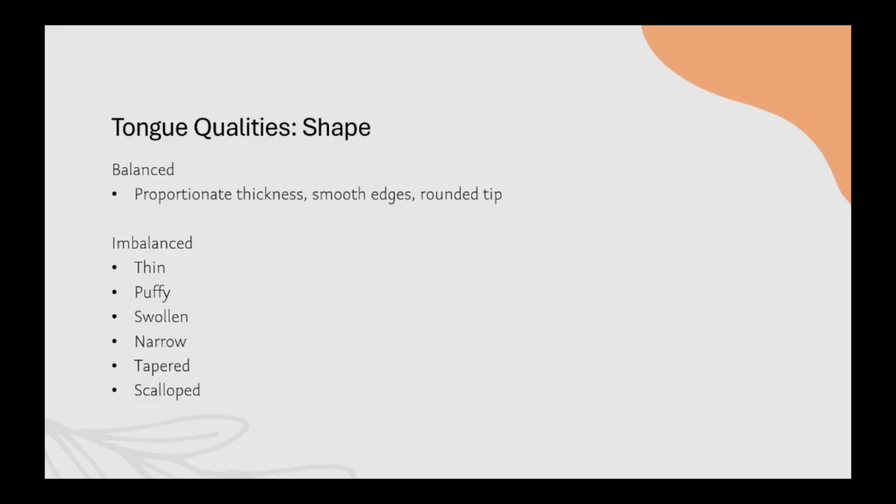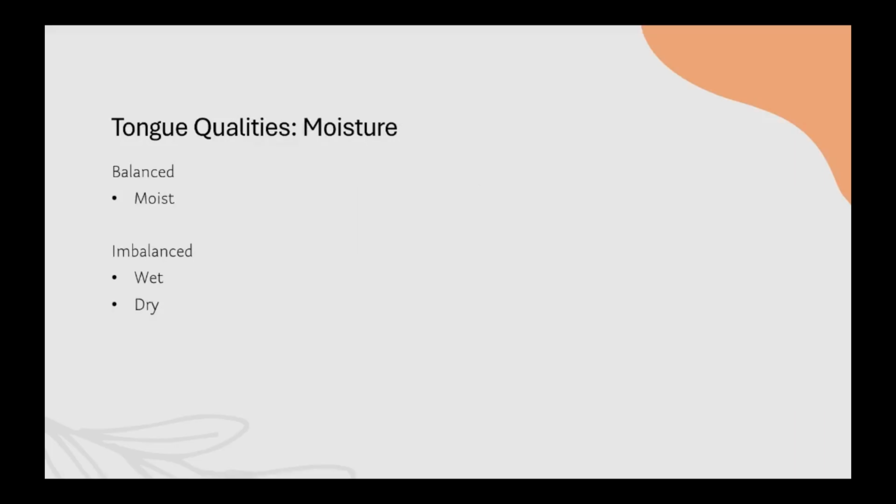So that's pretty common in at least the people that I see. My tongue has a bit of scalloping on it. This is, and we'll get more into it, indicative of spleen qi deficiency that then leads to dampness. So a lot of us tend to be spleen qi deficient, especially with the low quality of our food and the high stress that we hold. So we'll get more into that later, like I said.